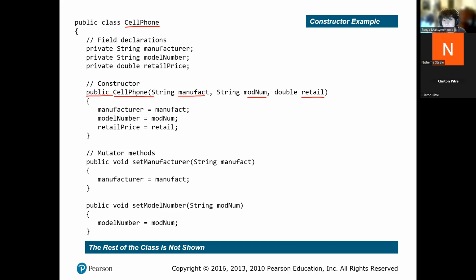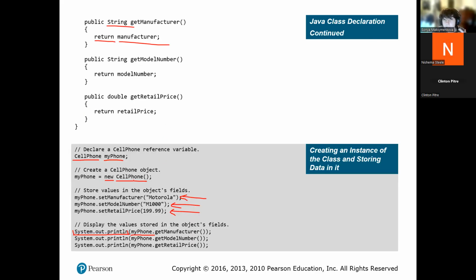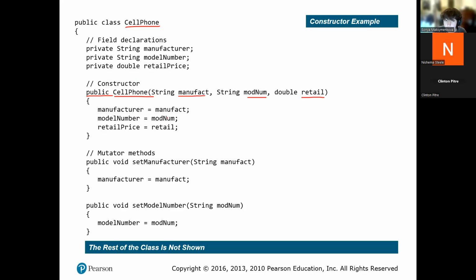So by using this constructor, whenever we are creating our object for the first time, we can assign specific values to our object as it's being created. In this case, right here, these values were empty. They were null because we did not pass any variables. So when we created this object, we created it with empty values. By using this constructor, we will be able to create our object with already specifically defined values.